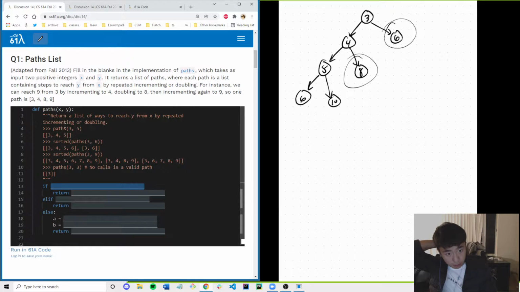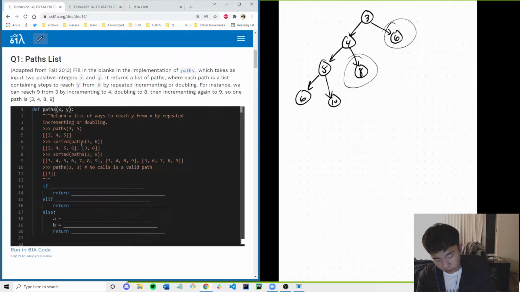There are a couple of things that we want to know. One thing is that the 2 choices that we have are always going to increase the number. Incrementing adds 1 to it, that's going to increase it, and doubling is always going to increase it, because they're all positive integers. Because of this, once we've passed the number that we're trying to get to, for example this y number, in this case the number 6, there's no way to go back. So if our number is x, and we're trying to get to y, but x is greater than y, then there should be no paths, because we can't go backwards.